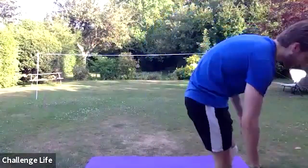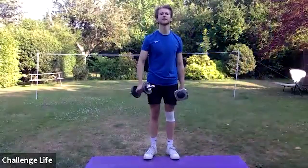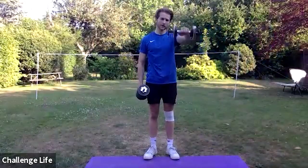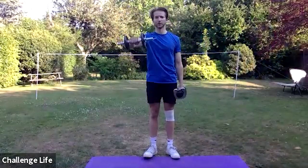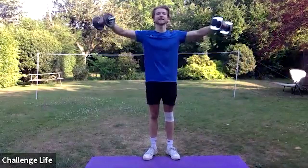Let me stand myself up a bit more. There we go. So you know the drill. We'll do 20 on each arm front raise. One, two, could be a long one. And then 20 lateral raise.